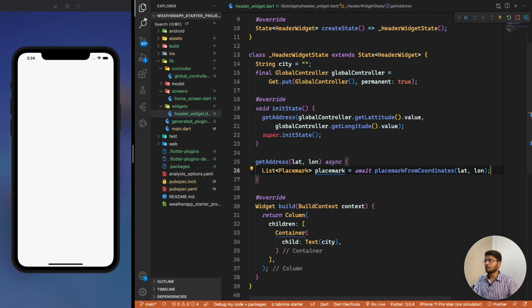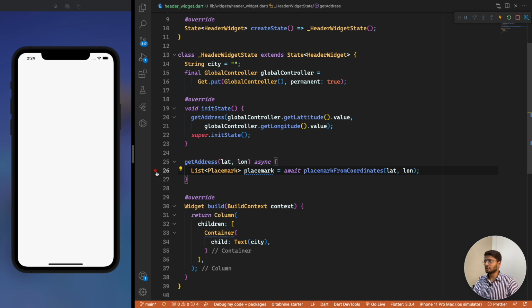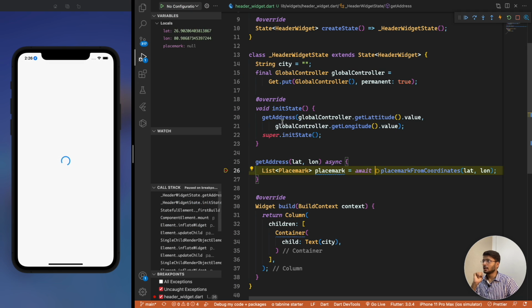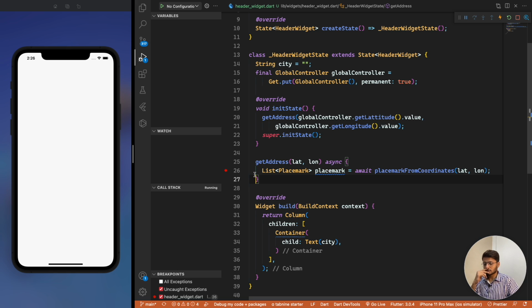Now let's see if I debug this particular line. If I reload the, okay, I just accidentally closed the application. Let me just restart the application again. I was about to press hot restart and I pressed the stop button. Okay, this is running the export build. Once we allow, this will be allow once. And now here you can see, right now this is showing me null.